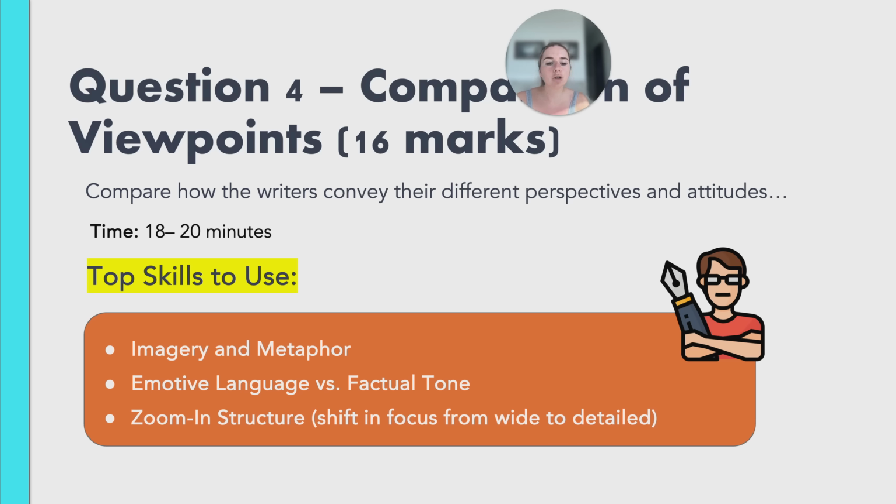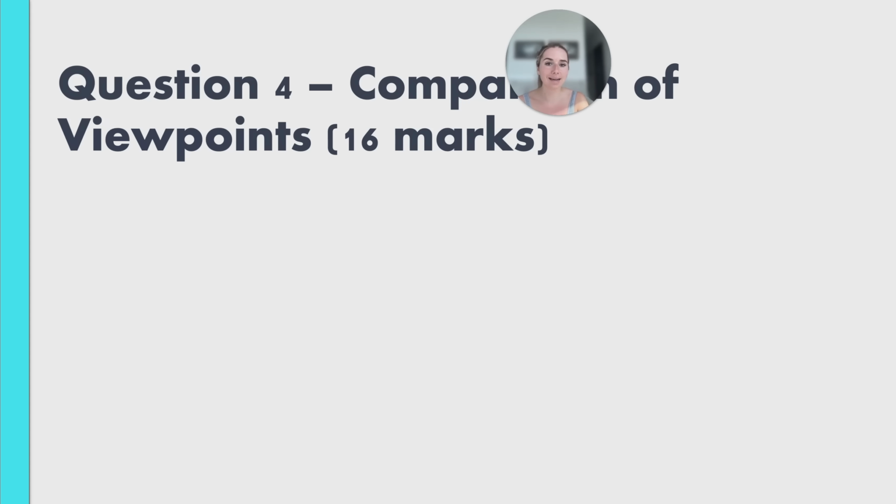And then zoom in on structures. So shift in focus from wide to detailed. So we can use language techniques, we can use structure techniques, and we can also talk about tone. There are 3 different categories of technique that you can comment on for this comparison. Okay, let's dive into it.